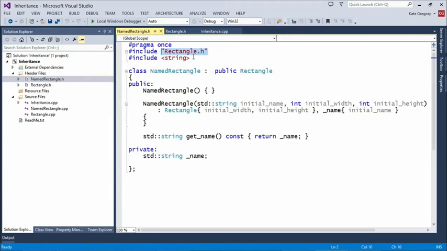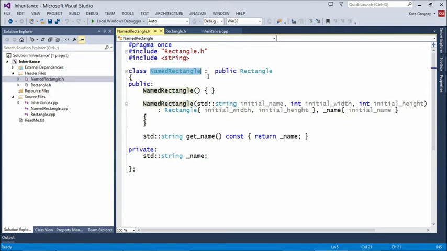Now, in inheritance, when I say that a class like named rectangle inherits from rectangle, that means that rectangle's height and width are also inherited down into named rectangle. So a named rectangle has a height and a width. You don't see them listed here because you don't have to list what you're getting from the class you inherit from. We typically in C++ talk about the base class, that would be rectangle, and the derived class, which would be named rectangle. The OO people will say superclass for rectangle and subclass for named rectangle, and that's okay too. They're both legitimate words for what's going on here.